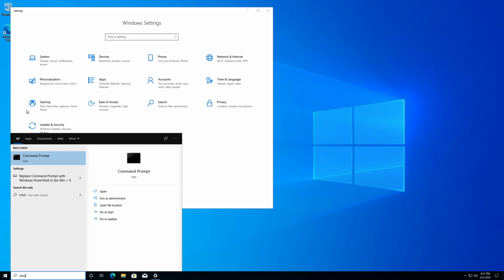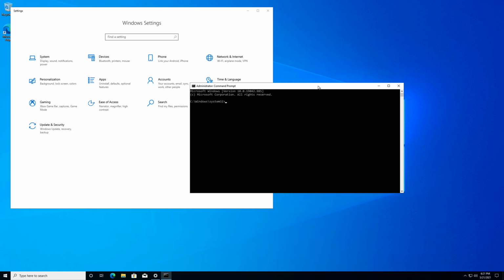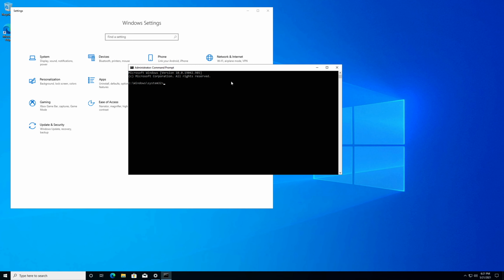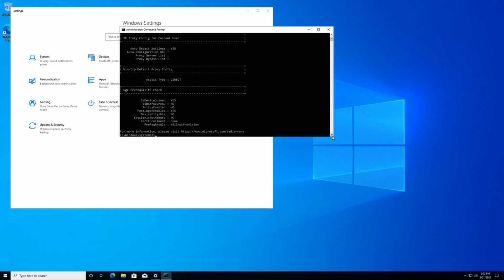Type cmd for command prompt and make sure you run it as administrator. It's not the Azure portal, it's the machine, right? Here you type dsregcmd /status. As soon as you type this command, it will tell you whether your machine is currently joined to Azure AD or not.